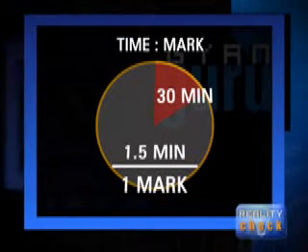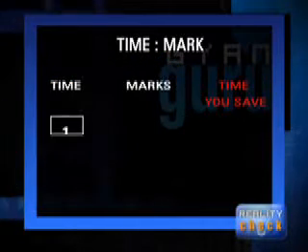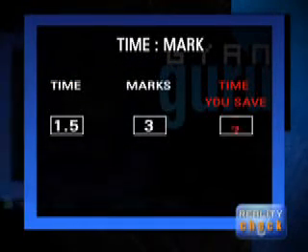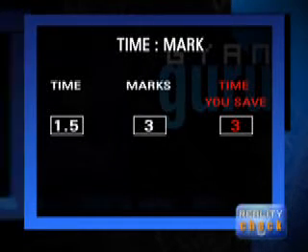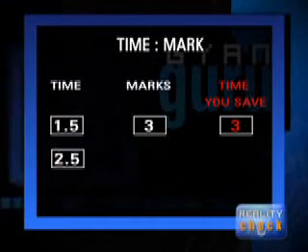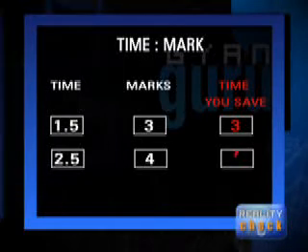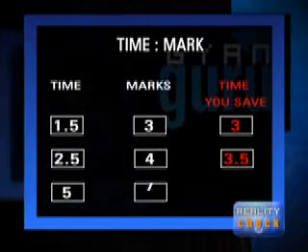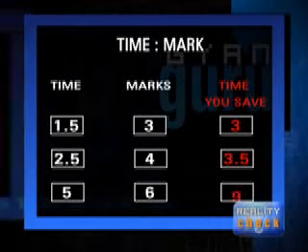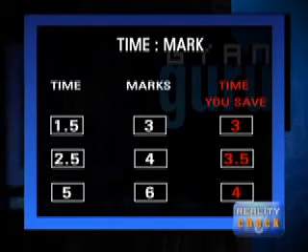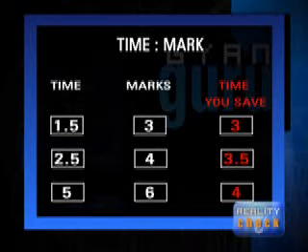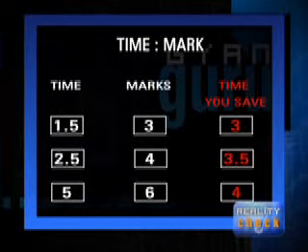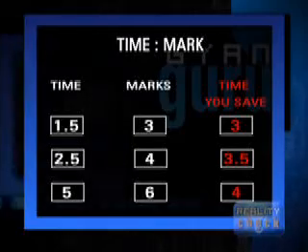Our statisticians have worked out that on an average, in integration, it takes 1.5 minutes to solve a 3-mark problem, which means you save 3 minutes. 2.5 minutes to solve a 4-mark problem, which works out to saving 3.5 minutes. And 5 minutes to solve a 6-mark problem, which means here you save up to 4 minutes. In all 3 cases, you're well below the average of 90 seconds per mark, which suggests that whenever you attempt integration, you're always saving at least 40% of your time.